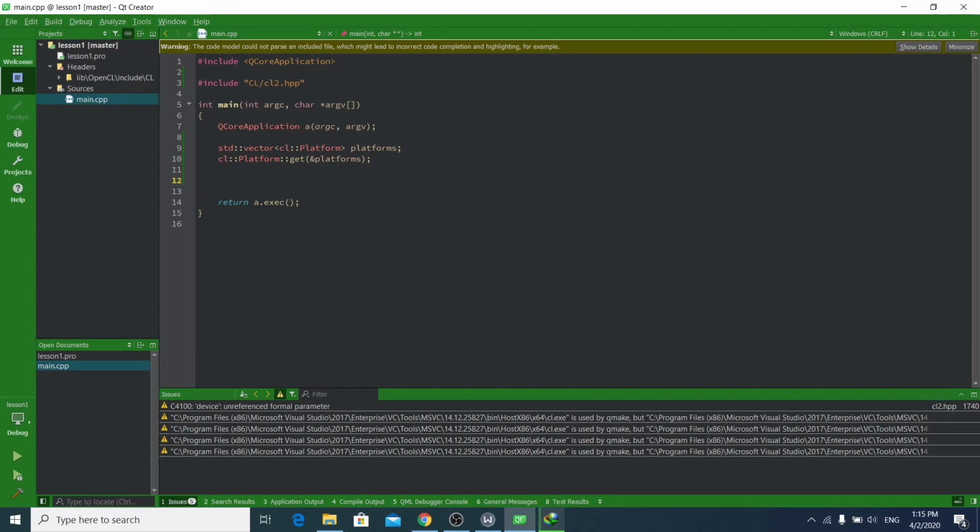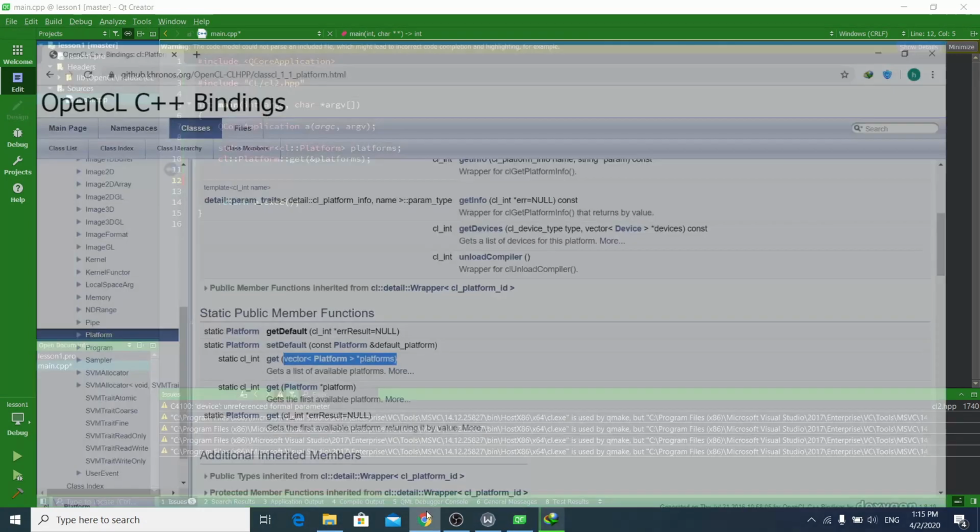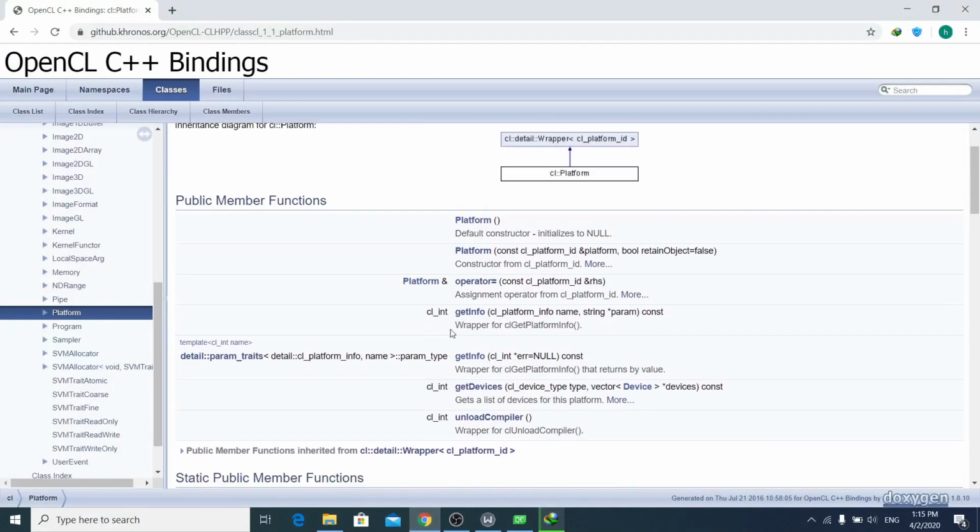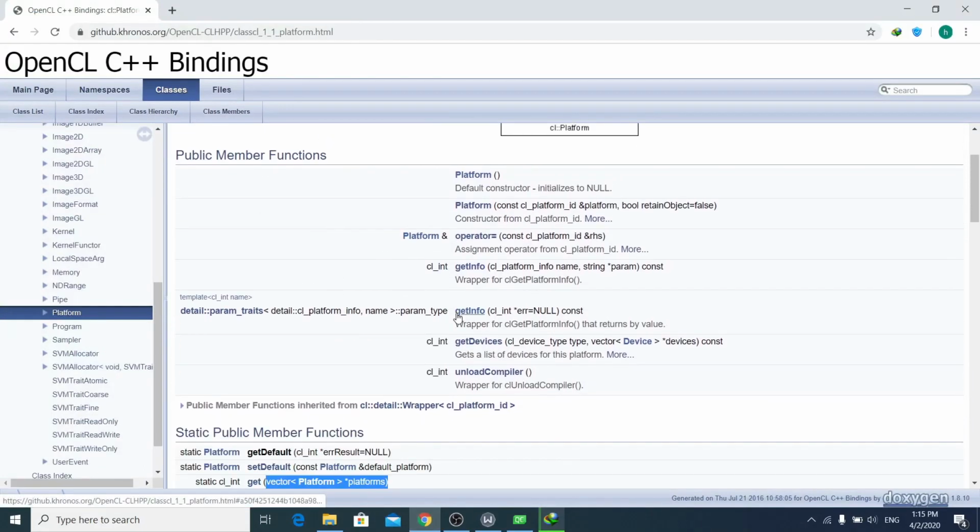Okay, now I want to see what platforms are available, and I want to see their names. So what I do here, basically, is come here and have another look at the methods, and I see this getInfo method here that I can use to find info, but this needs a template parameter, and that template is CL platform info. So if I can find out what this CL platform info is, maybe I can get some name from this function.